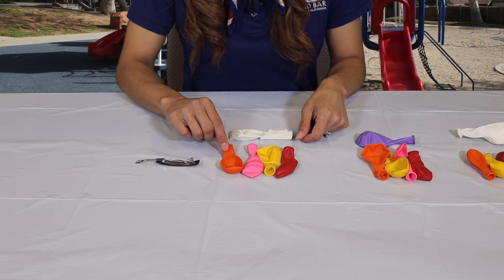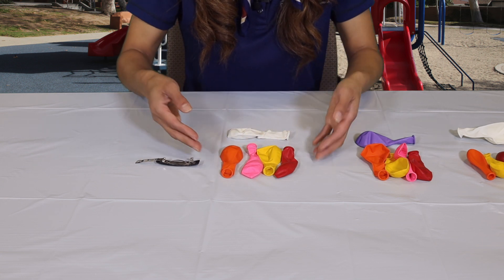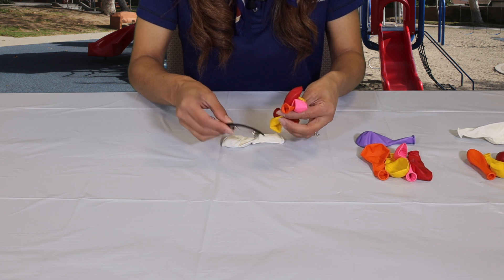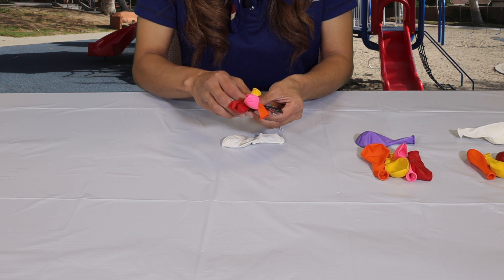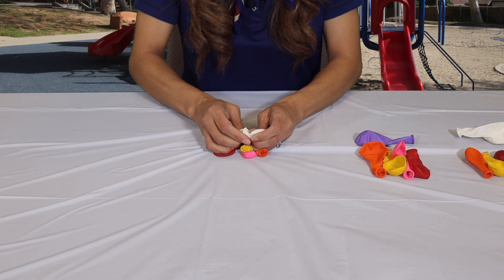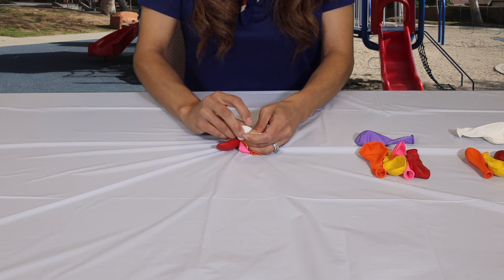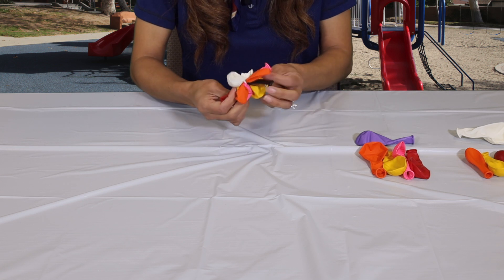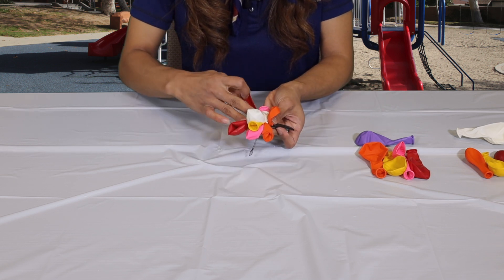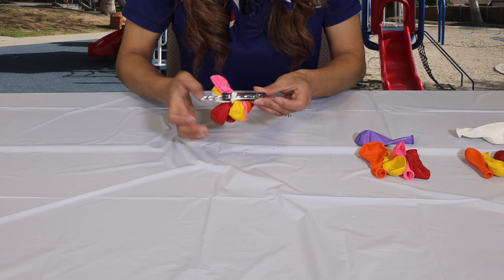Select four balloons, any color, and then alternate the direction of each balloon. I'm going to take this little group of four and tie it with one balloon on the barrette. I'll place it at the top. Basically what I did is I tied it on the top to all the rest of the balloons, and then you could just arrange the other balloons a little bit. This will be our first section, and in the back it should look like this.